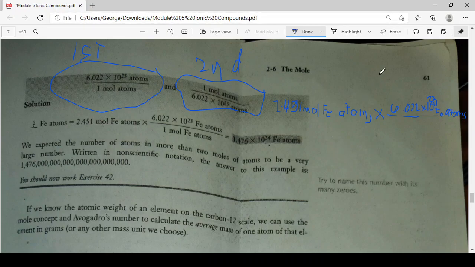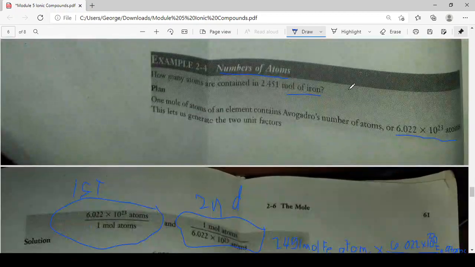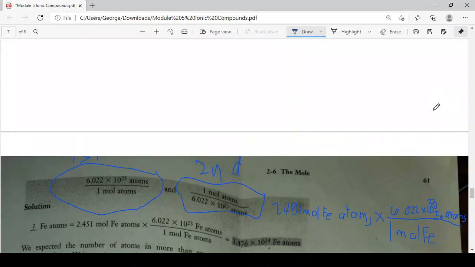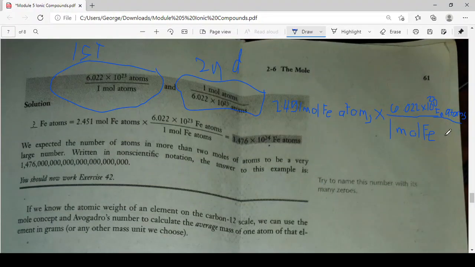Anyhow, next, as we are given 6.022 times 10 raised to the power of 23 of your iron atoms, it is also always equivalent to 1 mole of your Fe atom. Depending on your element given in the question, just change it. So you are given iron. So your Fe is your iron. Fe is the symbol of your iron. Okay? Fe atoms.